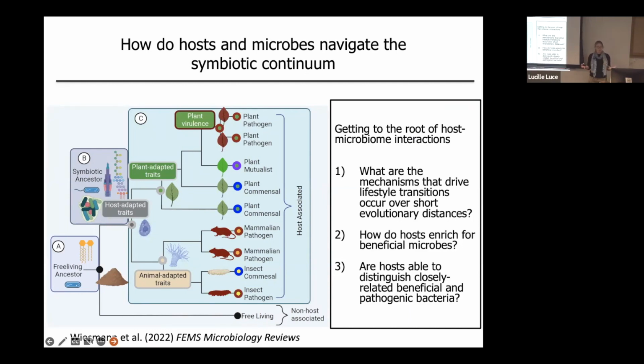Second, does the host have any say? Can hosts actually detect and enrich for specific beneficial microbes? And can they do so without enriching for pathogens? And a similar question: are hosts able to distinguish closely related pathogens and mutualists in the context of the microbiome, where things like effectors might not be playing as much of a role?